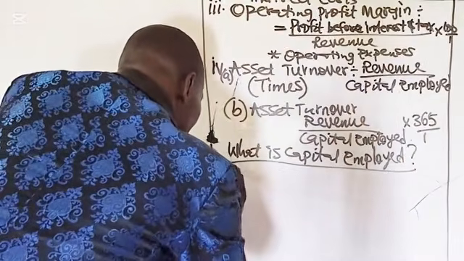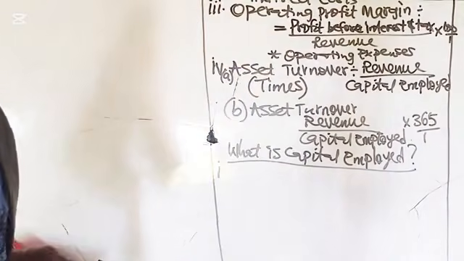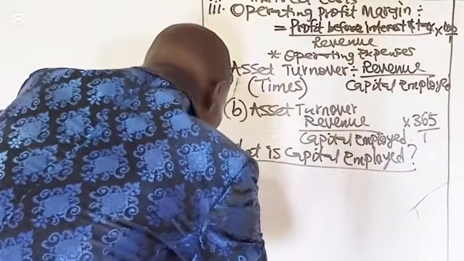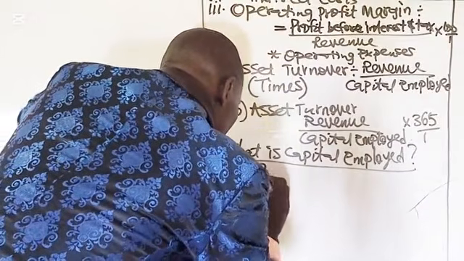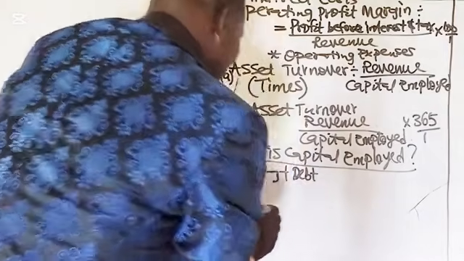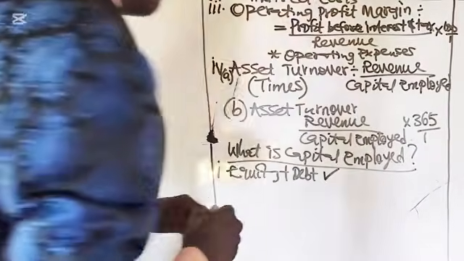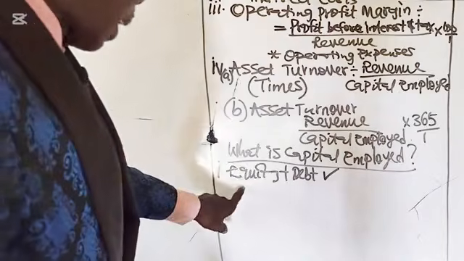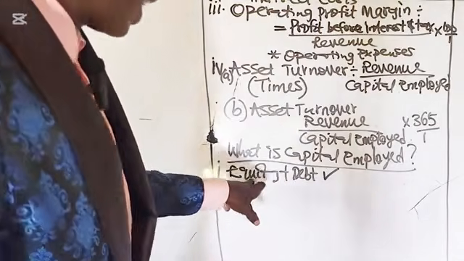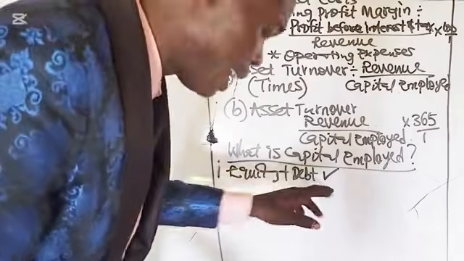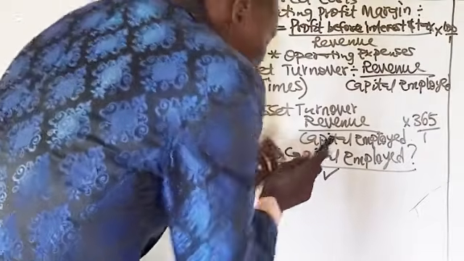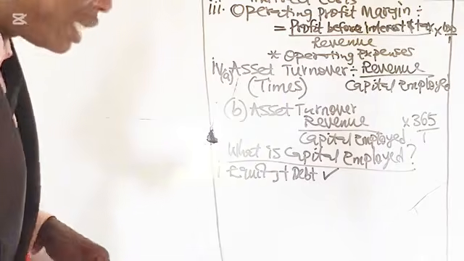number 1, and this number 1 definition is the one I would recommend if the entity is geared: equity plus debt. You should always use this definition as capital employed, especially where the entity is geared. That is, the entity is financed with a mixture of equity and debt. That means the capital they have employed in the business will comprise equity and debt. That is where a business is geared.